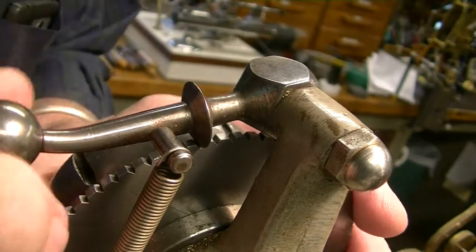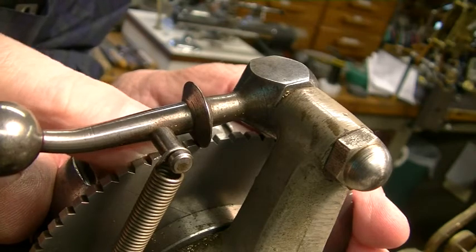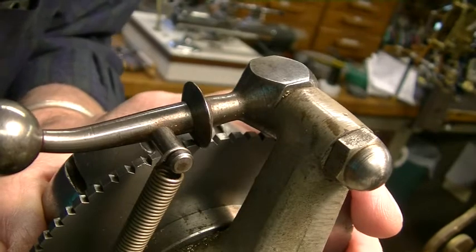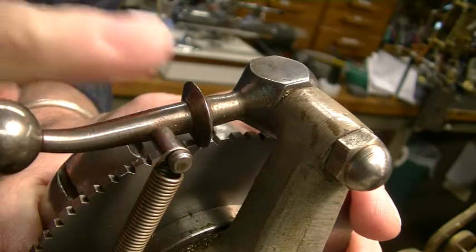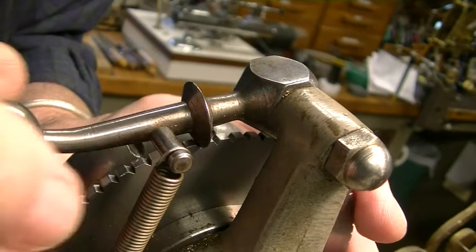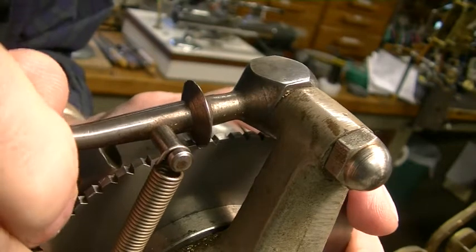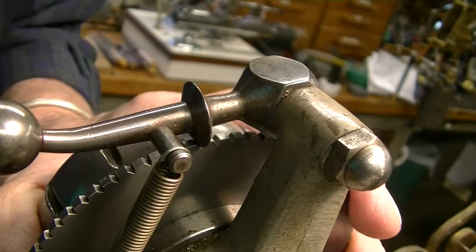Now, I wanted to show you the index too. These are V cuts — they're not round-bottom or square, they're an actual V, and this is very sharp. You put one in at a time, go to the next one, and make sure it's deep-seated and not flopping around in there. This is a really great method of doing this. You can do it with the dividing plates and all that, but if you do a lot of them like I do, this is quite a bit faster using index plates.